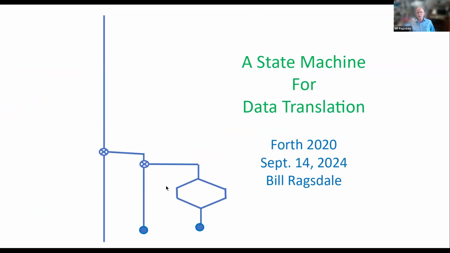There we go. Okay. By way of early introduction, this started out as a discussion on processing CSV files, comma separated value files. And I had never done state machine work before. And once I got in the middle of it, I saw it was the most logical way to solve them in Forth.